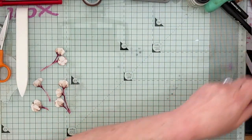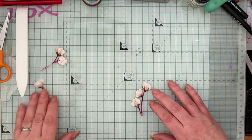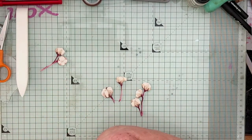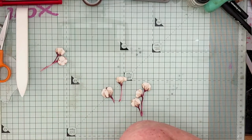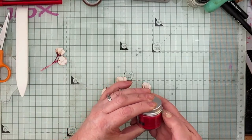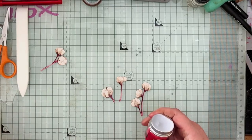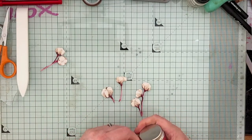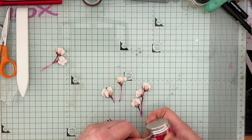Not exactly sure how. I could emboss it and put some red. Yeah, I might do that. Let's get some red. This one. Emboss and glaze, and I've never used this before, this red one. So, yeah, why not try it on something that matters first? I'll get into it.